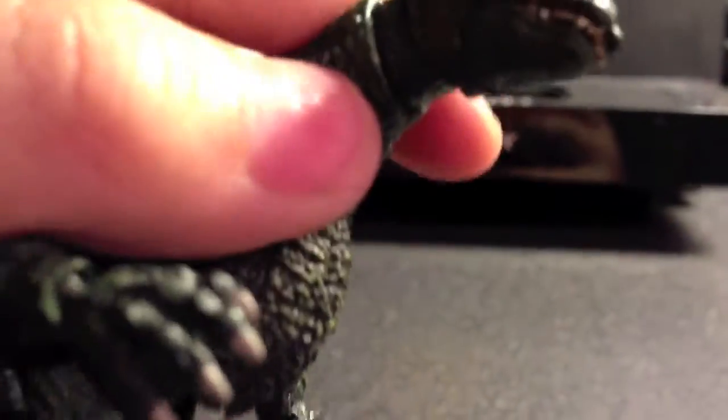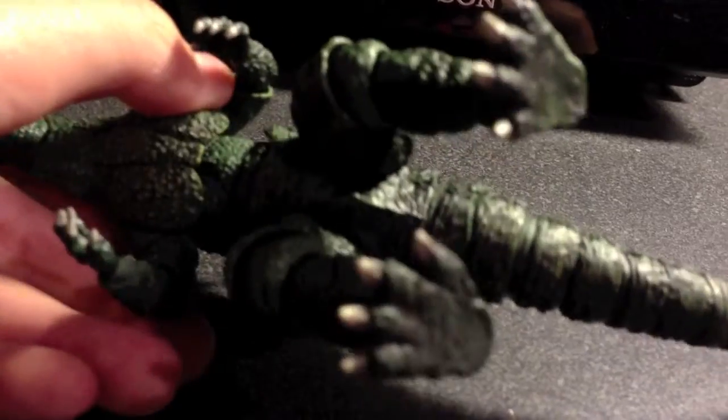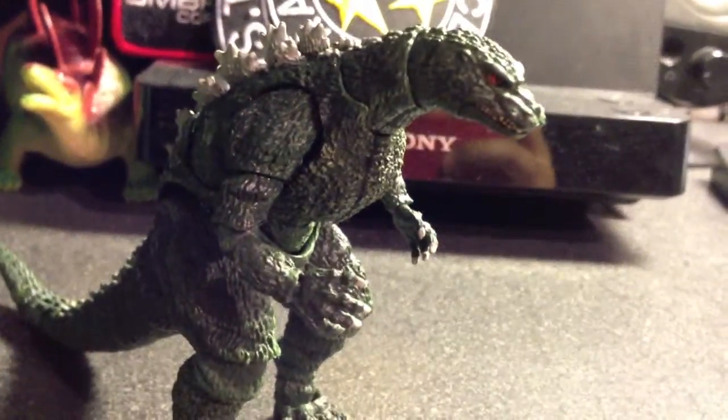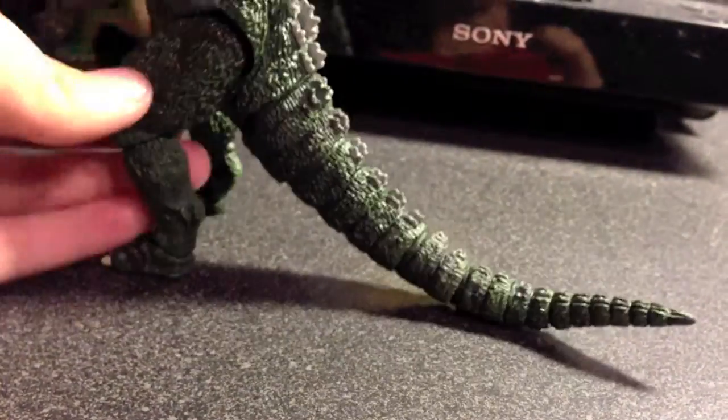The head looks very nice. Then you've got the little tiny spines, and you have the tail. And you have the feet, which look very nice. So there's the bottom of the feet. Let's focus on this figure. The tiny little spines are very nice, all the way down to the legs, and that's it.